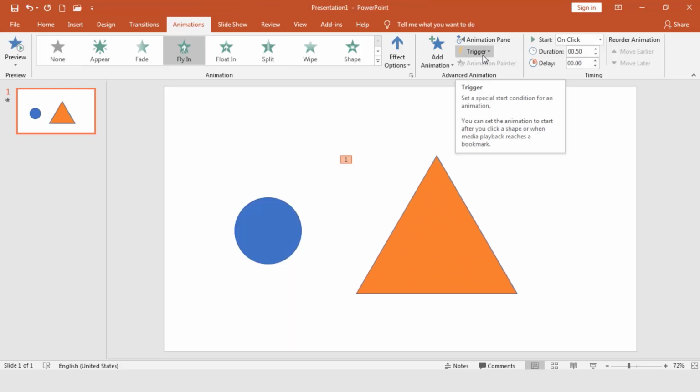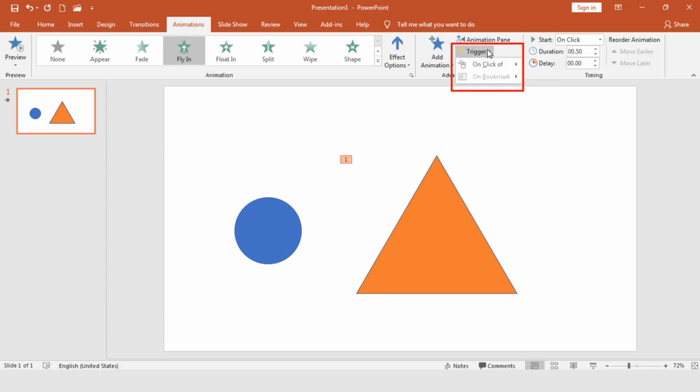Now, when we click on the Trigger option, we see that the menu of this section has 2 parts. One is On Click Of and another is On Bookmark. Firstly, I explain the On Click Of option. When I go to On Click Of, 2 options will be opened for me.